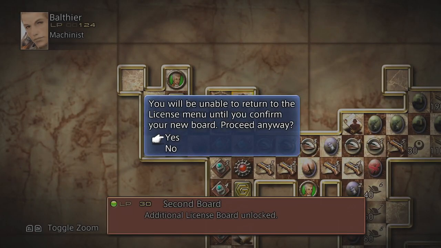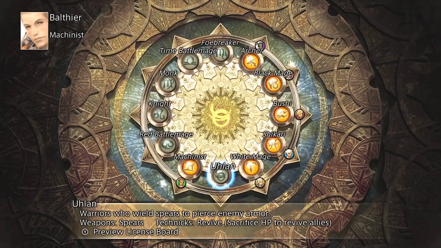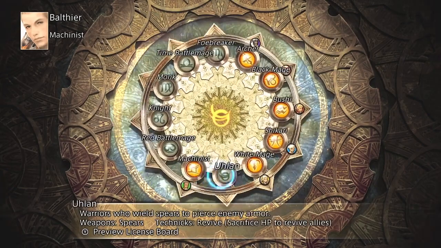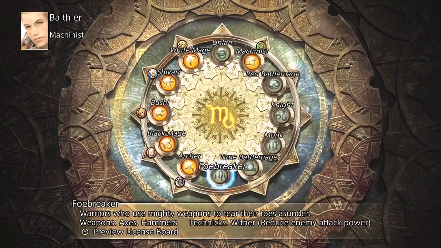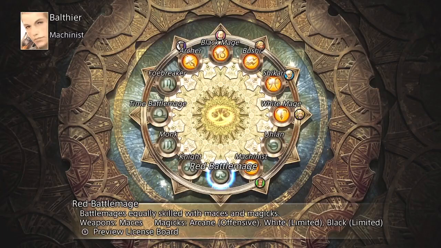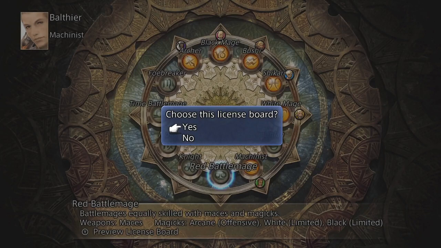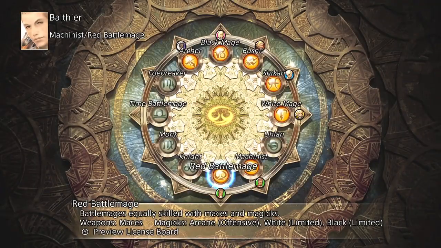Alright, well, Balthier, you're gonna get a new one. So what do we want with Machinist? We can go with Uhlan, Red Battle Mage, Knight, Monk, Time Battle Mage, Foebreaker, and pretty much any other job we already have. I'm thinking maybe a Red Battle Mage would be a nice fit for Balthier. So give him some magic. Machinist already gives you good magical buffs. So I'm thinking if we go with a bit of arcane with white and black magic, I think that'll serve him well. And like always, we can change our minds later.